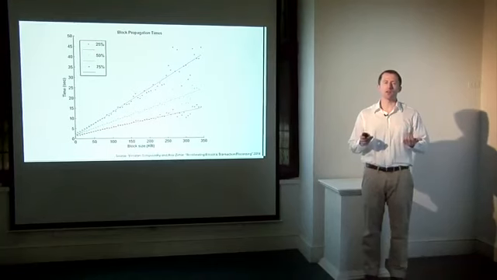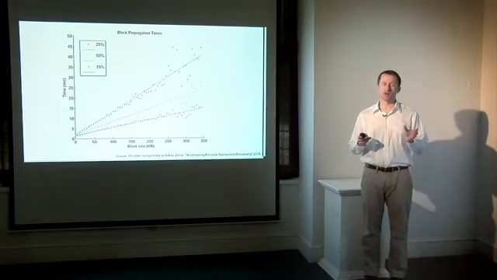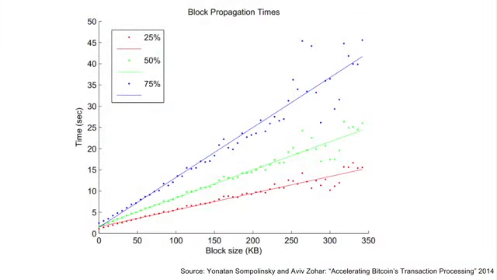So how long does this flooding algorithm actually take? How much latency is imposed here? This is a graph showing the average time for new blocks to propagate to every node in the network. And the 3 lines show the 25th, the 50th, and the 75th percentile of how long it takes for a new block to reach every node in the network. If you look at the 75th percentile for some of the larger blocks, and this is heavily dependent on size because of bandwidth constraints that some nodes have, you'll see that the average propagation time is over 30 seconds. So this shows that this isn't a particularly efficient protocol.